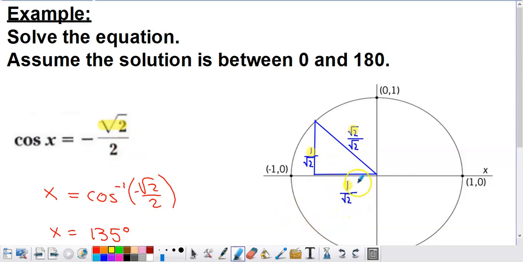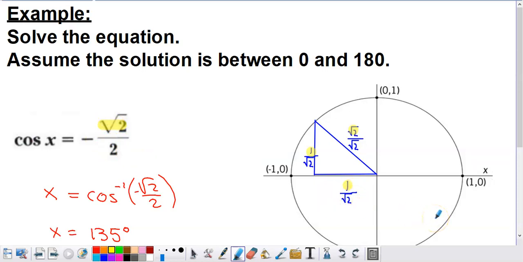But if you think about how you can simplify this, notice that this fraction that you see within our equation does not have a root in the denominator. The fraction that we see down here definitely does. If I multiply this fraction by square root of 2 over square root of 2, if I rationalize this denominator, I'm going to end up with square root of 2 in the numerator, square root of 4 in the denominator, and square root of 4 definitely goes down to a 2. So although it doesn't necessarily look like the triangle that I've drawn and the way that I've labeled the sides gives me an x coordinate of negative square root of 2 over 2, this value really is equal to square root of 2 over 2.